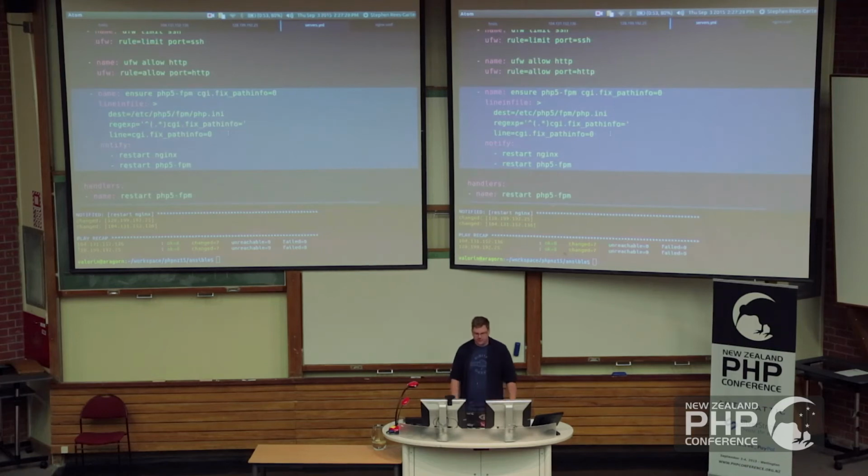Next up, we've got something a bit more interesting, which is the lineinfile module. What lineinfile does is it ensures that a specific line exists in a file. So in this case, we've got the PHP ini file, and we want to make sure that that line there, this bit here, exists in that file. And lineinfile has a number of different options you can use. In this case, we're using the regex. So we're looking to see if that regex pattern is found in the file, and if it is, it will replace it with the line that we want. If it doesn't exist, it will create a new line at the end of the file with the line that we want. And so this will ensure that we have that option set in that file.